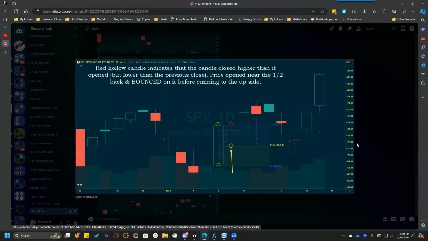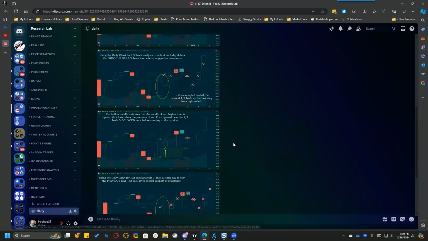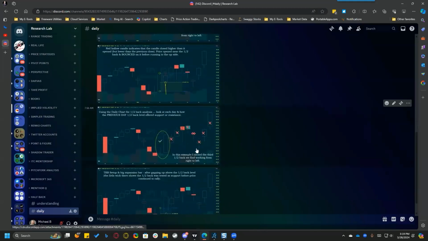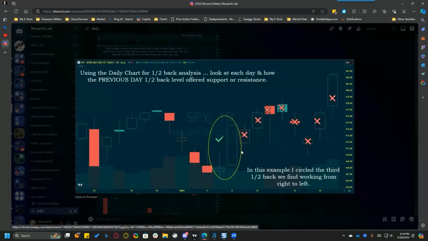So another halfback example. Now you're probably thinking, so what, man? I day trade. I don't do the daily stuff, but all of these things had an intraday event. They're easy to find on the daily so that we can mark them and then go into the smaller time frames. But finding them on the daily is where the easiest work is done. Once we've got them marked, we can go into the smaller time frames and look at them in better detail and find the volumes there.